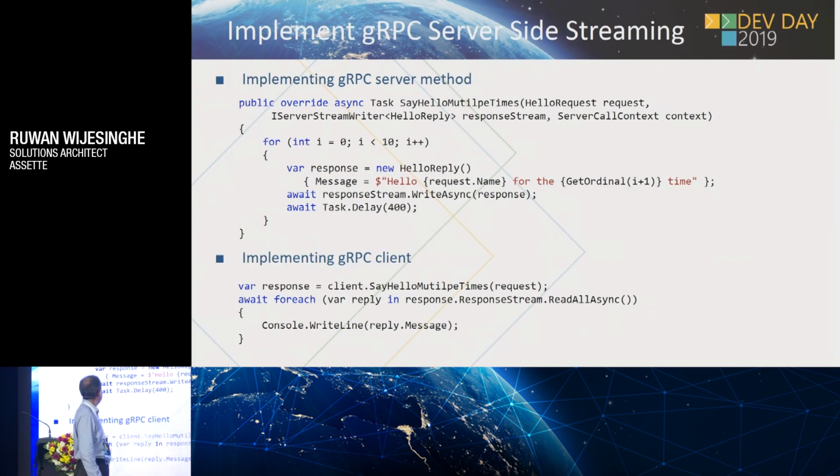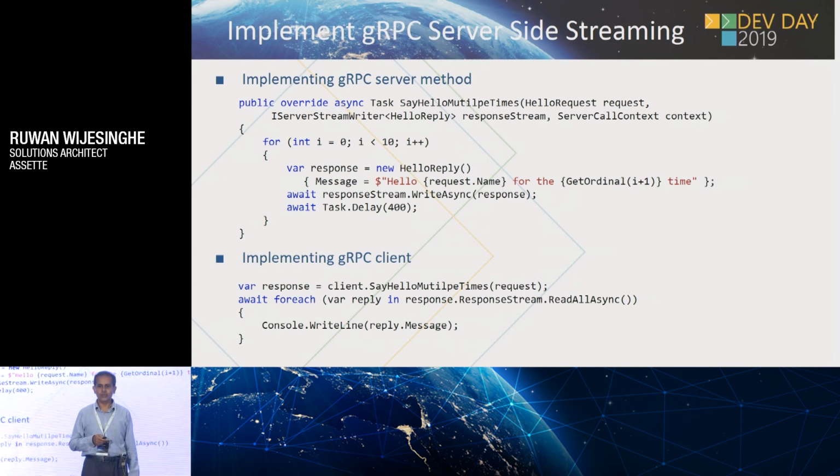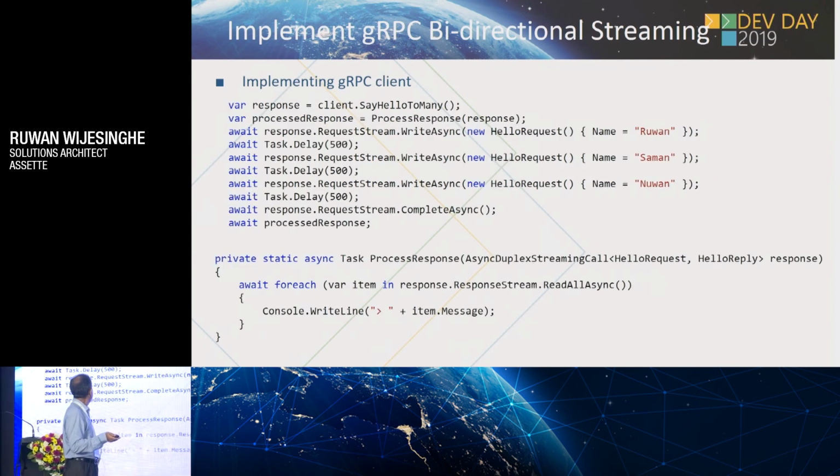I'll show a quick example. Here, in a service, you get multiple requests. A good example is when you want to show progress. If you have a long-running operation, you get one request. While you're processing, you can give progress responses and finally the results. If you want to do that, then streaming is a good option. Or if you want to send live updates, like cricket match results, streaming in gRPC is a good choice for that. So that is what I wanted to cover. This is the service implementation for that, and this is the client implementation for that.